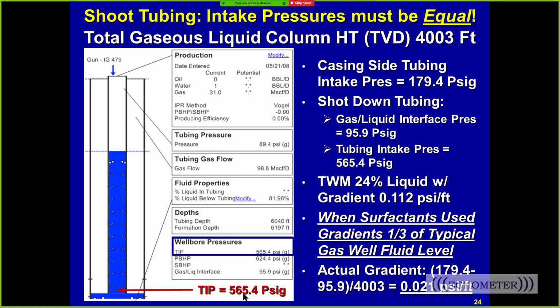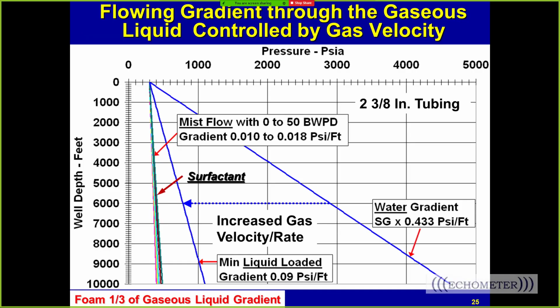And so when you're shooting a well that's treated with surfactant, you probably ought to shoot it before you drop the soap stick because it's going to lighten the column and make the gradient less. It's going to change conditions, or you need to think about it being probably less if there's surfactant in the well. So that's just a caution, because the surfactant you use to lighten the column is going to change the gradient, and the software, TWM and TAM, are going to think that it's liquid loaded, not a mist, which would be at least one third lighter.